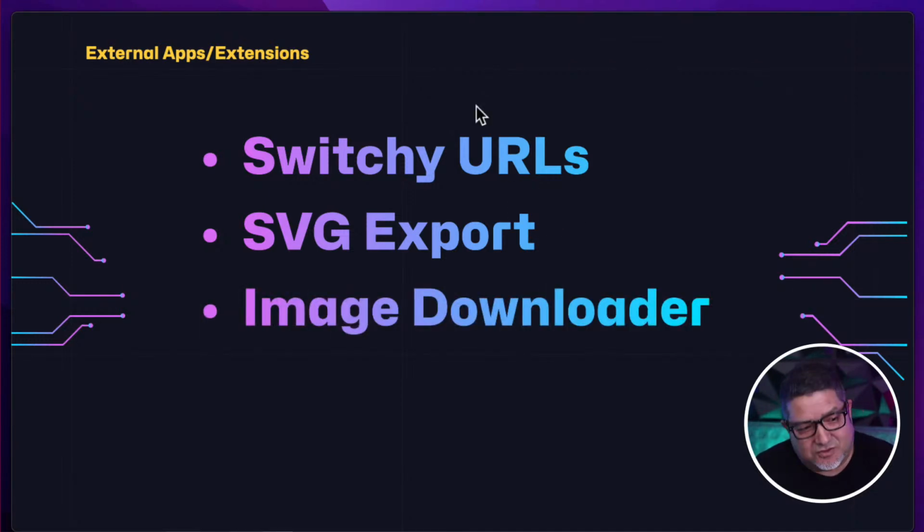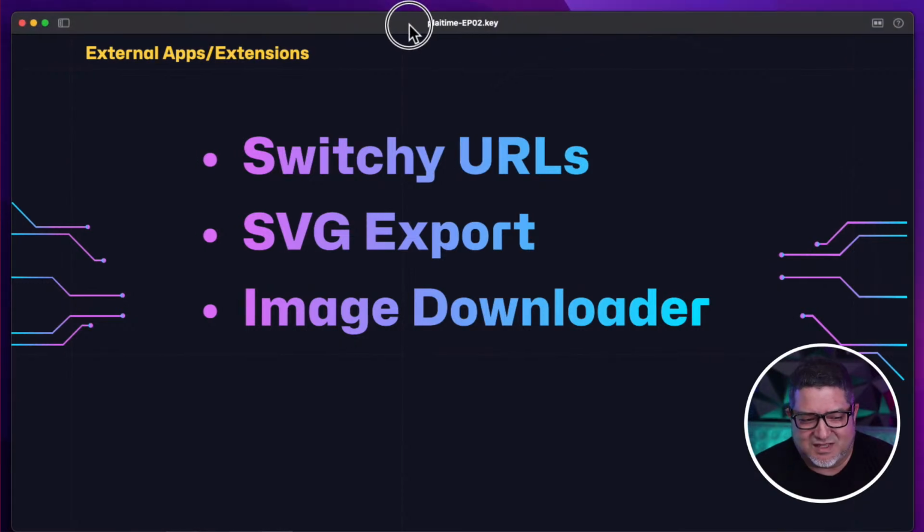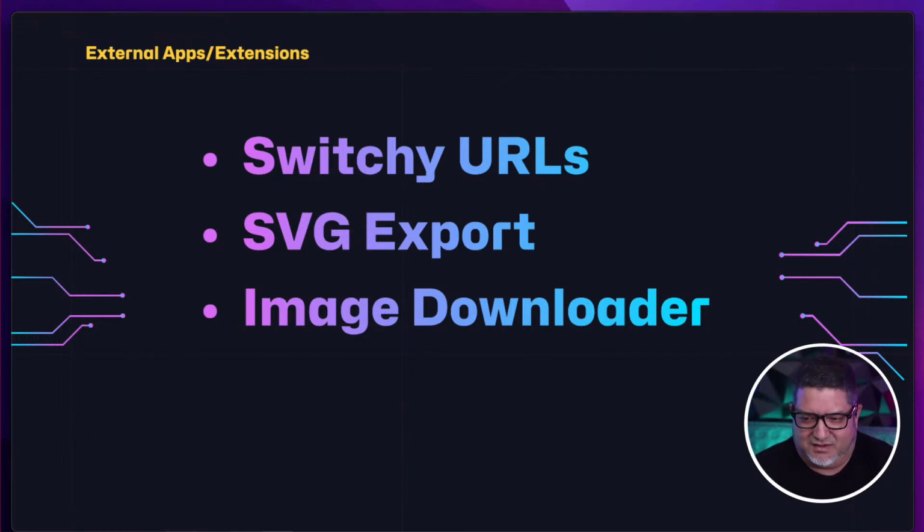Then there's another tool that I use sometimes, not as much as SVG Export, but it's called the Image Downloader. So these are both Chrome extensions, and I'll show them to you in just a minute. Image Downloader can actually batch download a bunch of images, and it basically does anything other than SVGs.